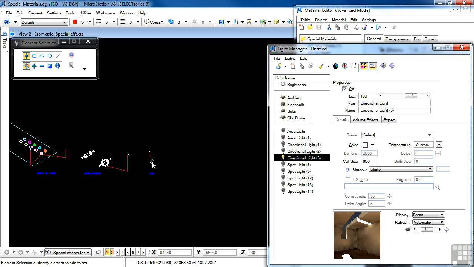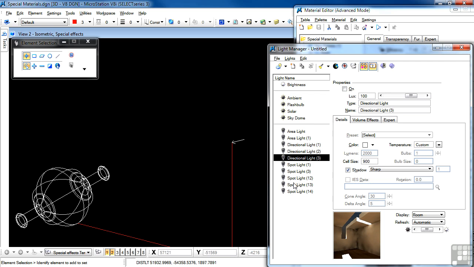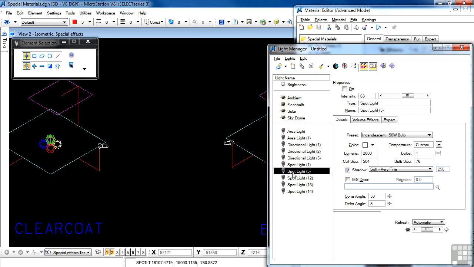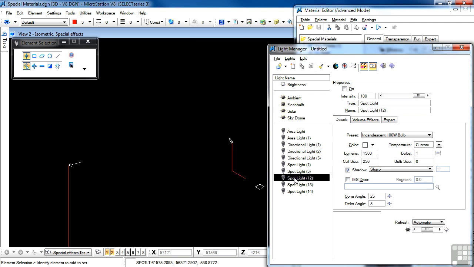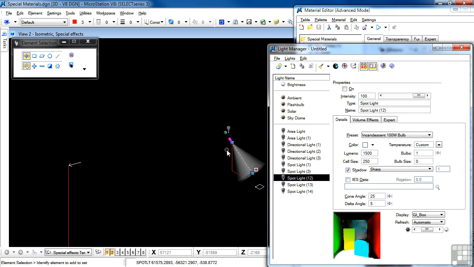Okay, let's move on to the next one, which is here, this little square here. And this one is called fur, which is a little strange perhaps. Let's turn off this light, and let's find that spotlight. I think it might be this one. Nope. Okay, let's try that one. Yes, there we go. There it is. So we'll turn that one on.